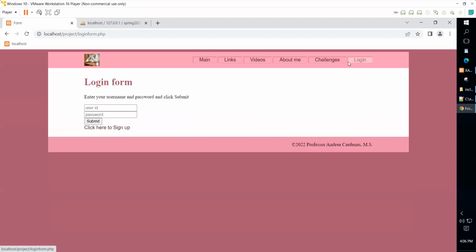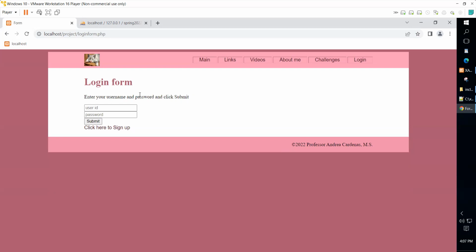And before I move on to the login, I do want to point out, first of all, notice that all the pages are consistent. They're all calling the external CSS page, and they're all consistent in the header and the footer as well, to make the whole entire site consistent. So, okay, that's that for that part. Just make sure that you're doing that.